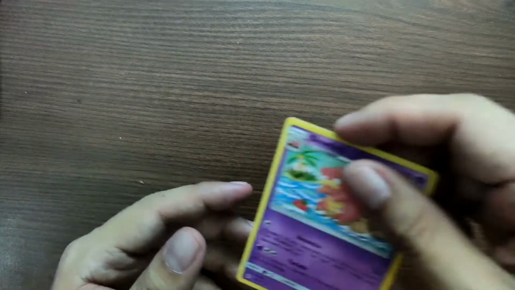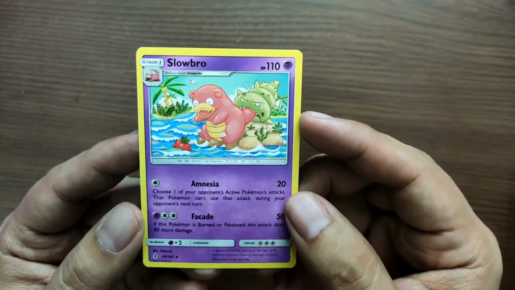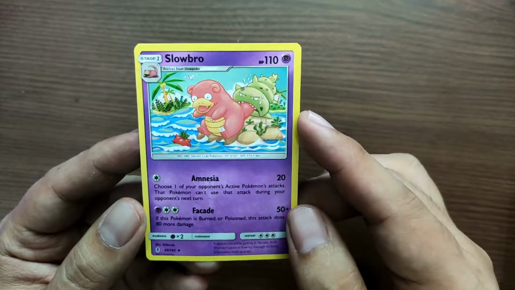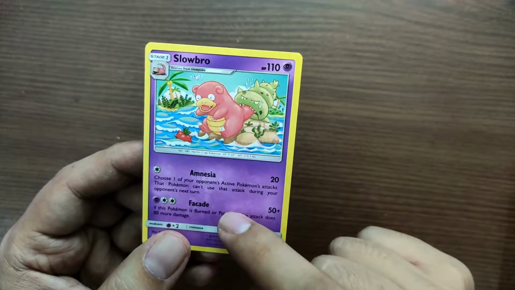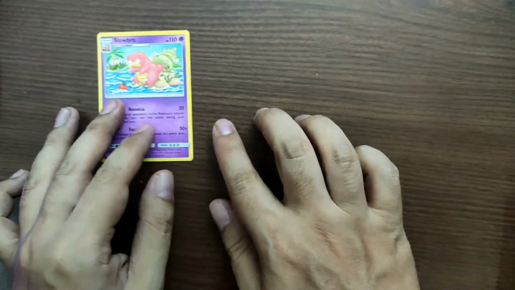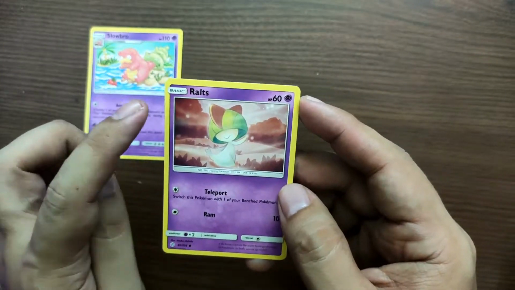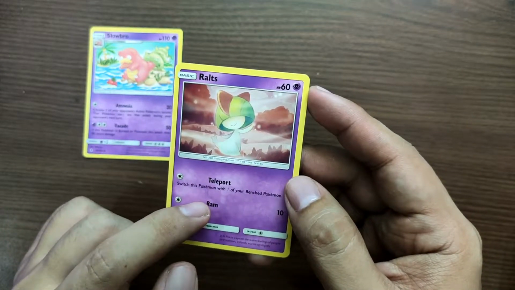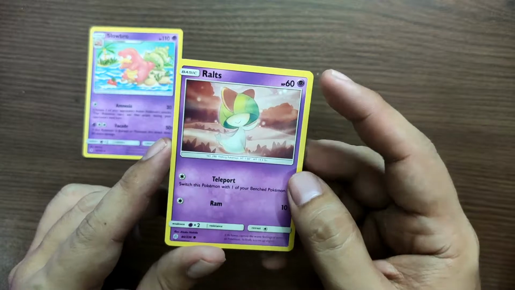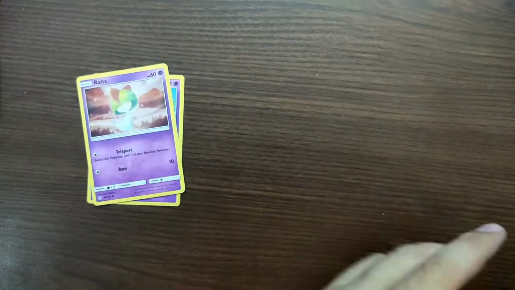Okay, on the side. So first we got Slowbro, that's what they call my brother, Slowbro. HP 110, Magnesia, and Facade. Nice. We got Ralts, basic Ralts here. He got Teleport and Ram. 60 HP. Okay.